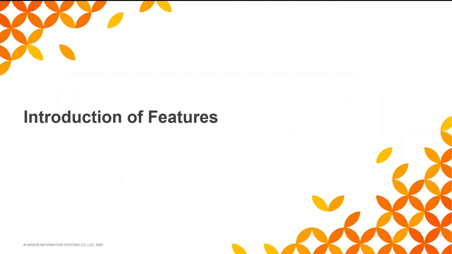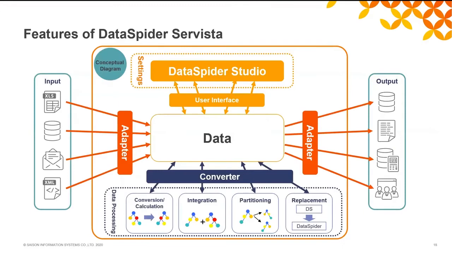Next, let me share with you the features of DataSpider. Here is the conceptual diagram of DataSpider Servista. Features provided by DataSpider are shown within the orange box. Firstly, handling various input and output data from different resources. You can handle the data via adapters without being concerned with the specifications of each resource. DataSpider provides dedicated adapters for each different resource.